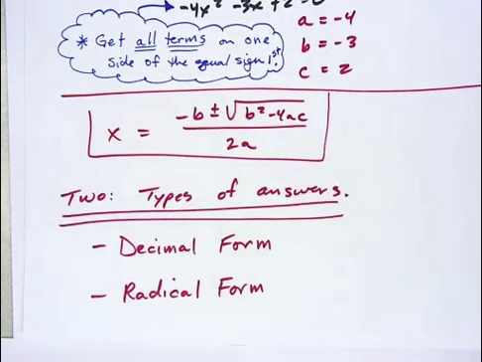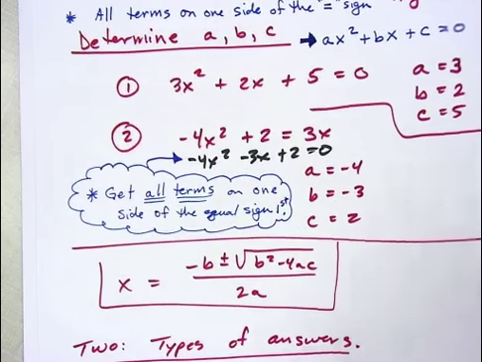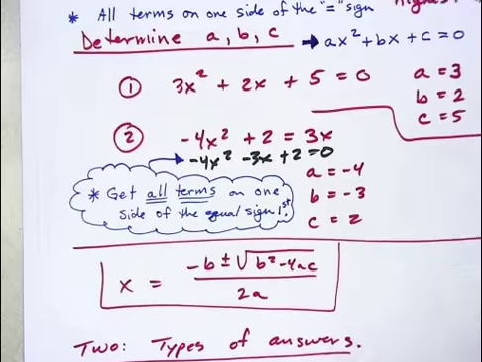Okay? Now, let's move on to the next part, which is actually trying to solve the equation. Now again, if you don't recall what the formula is, it's x equals negative b plus or minus the square root of b squared minus 4ac, all over 2a. This is something you're going to want to remember or write down and keep in your memory or your notebook somewhere so that you can easily get to it in the future.